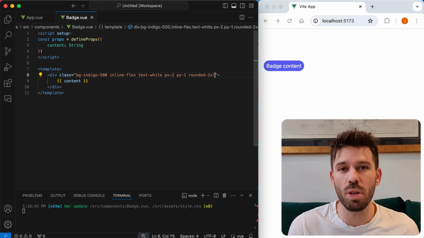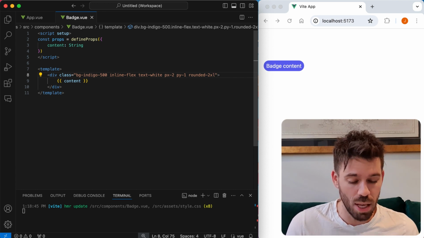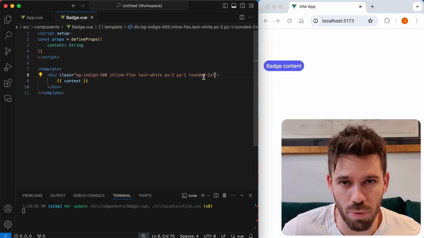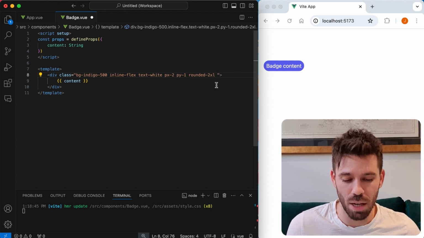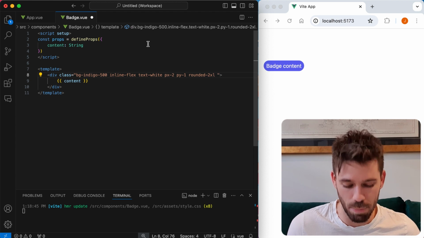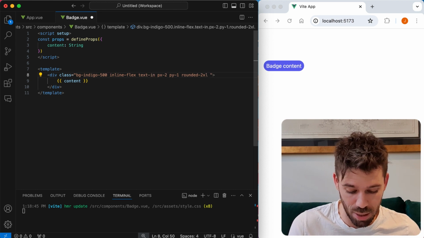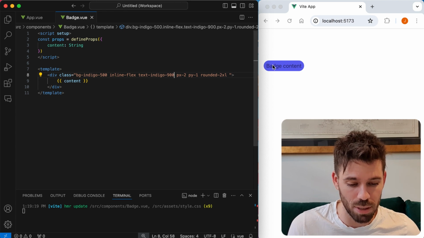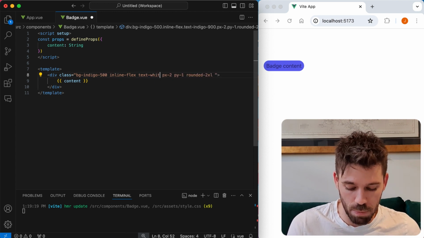So you can style this however you want. There's a lot of variations you can do. You can add a border or a ring. You can do whatever you want. People I've seen like to have the text color actually like a similar color to the background. So you could say, instead of white, text indigo. I don't know if it makes sense to be darker or lighter. To be honest, I'm not great at designing, but you see, like that. So style it how you want. Let's just put it back to white so you can actually see it more clearly.